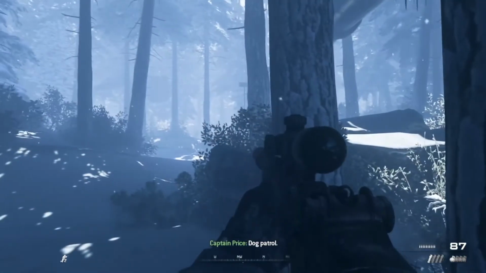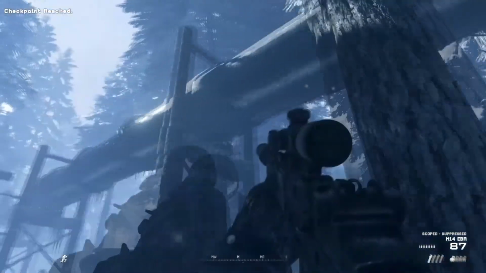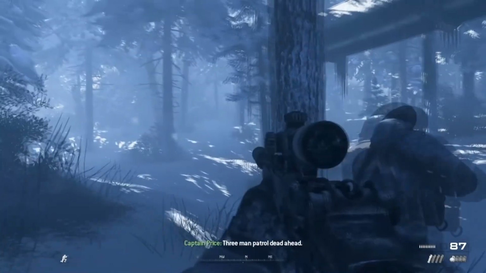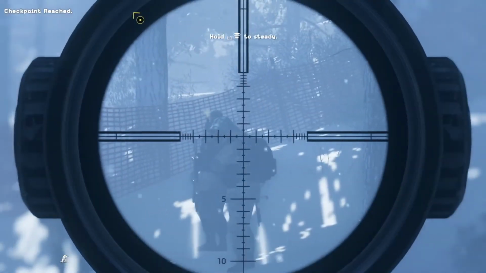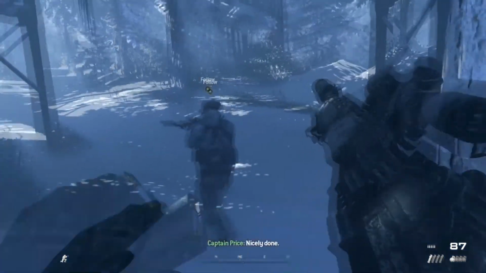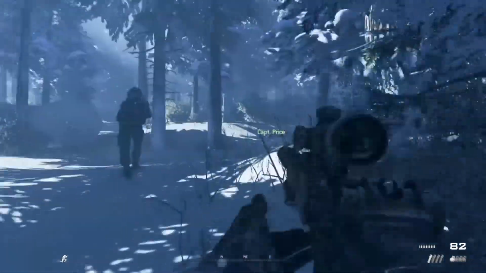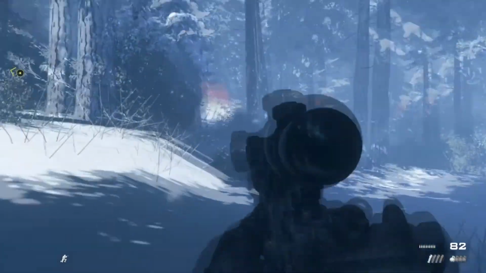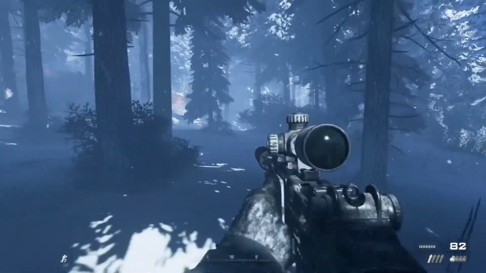Dog patrol. Wolf? You know, I wonder what these pipes do. Probably oil. Three-man patrol, dead ahead. Take them out or leave them be. Your call. I'm gonna take him out, because it might come back to bite us if we don't. So I'm gonna kill him. Dude, the dog is right behind us.